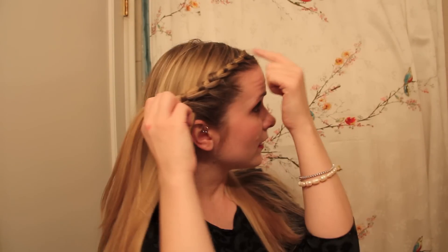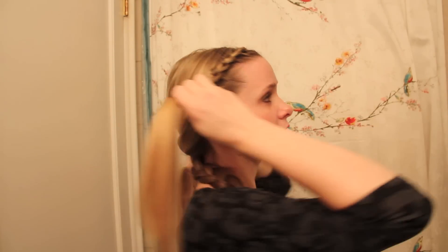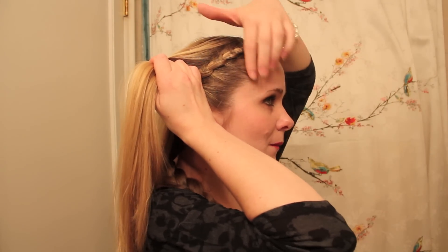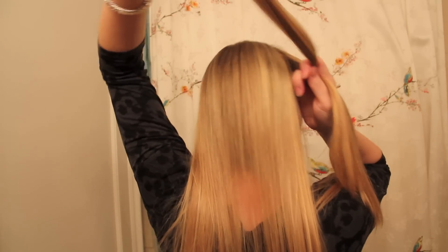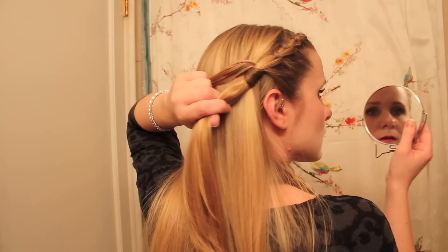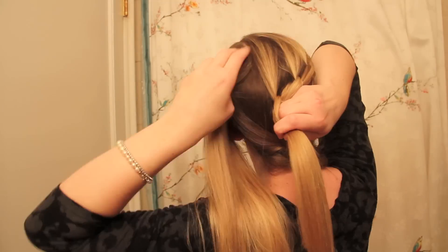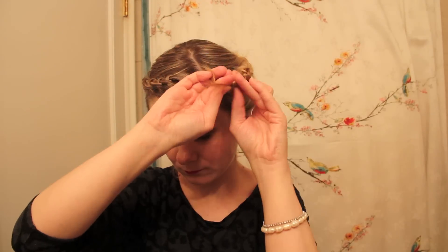I've added all the hair from my hairline to my ear. Now I'm going to start using this hair that I've sectioned out at the back, taking the smaller sections from my hairline but pulling them straight down and crossing them over this way. Continue adding your hair into this braid until you've got none left, then just caterpillar braid the rest of the hair strand as normal. Tie it off with a small elastic, wrap the braid up and around your head, and use a few pins to hold it in place.